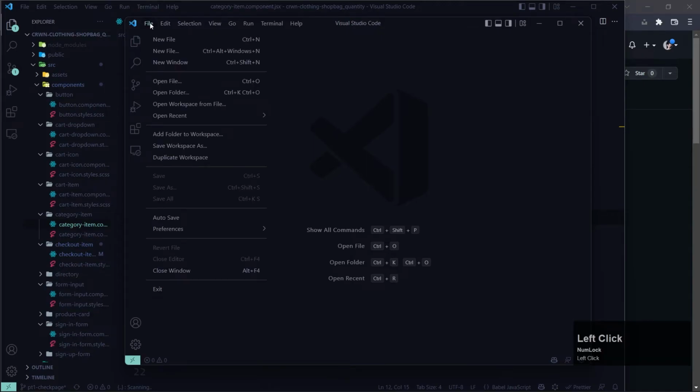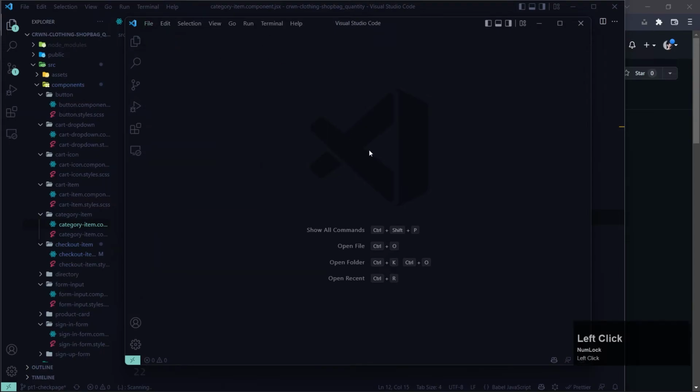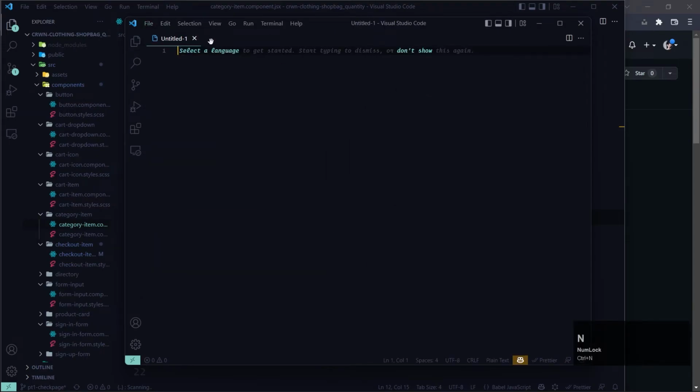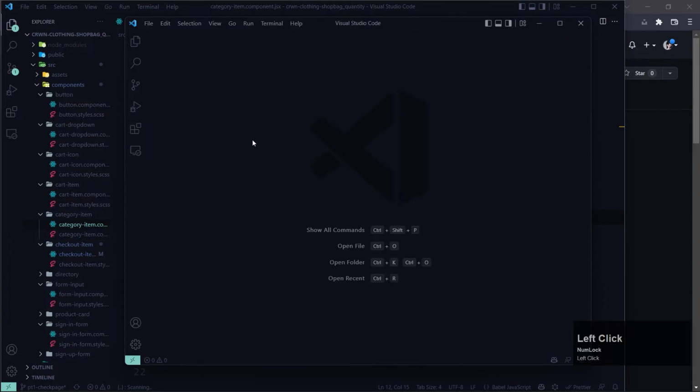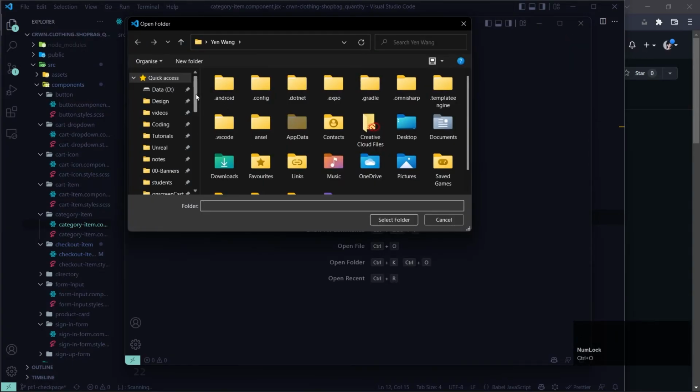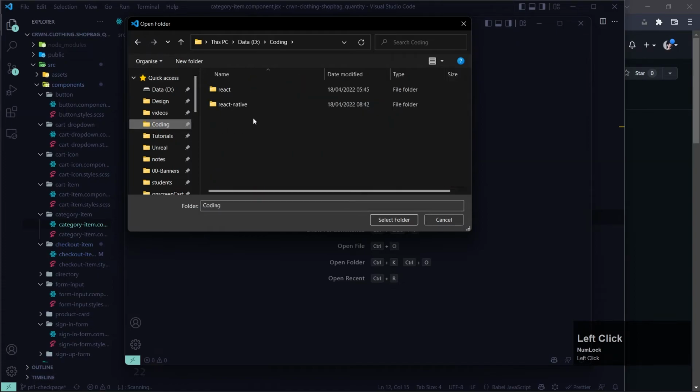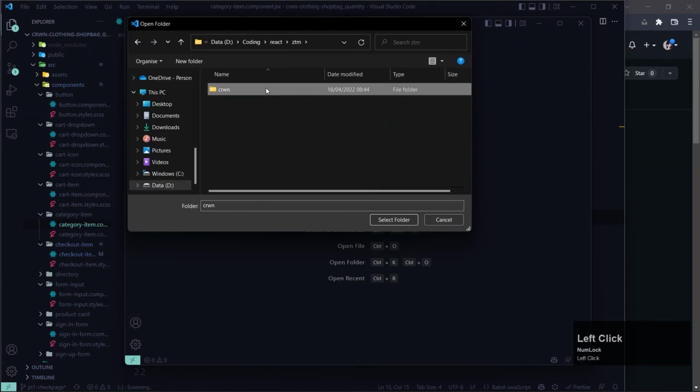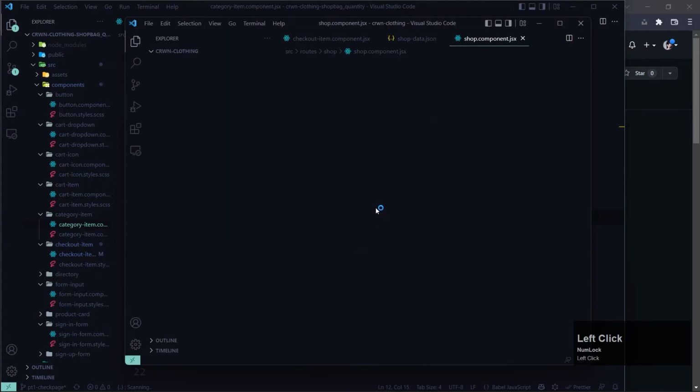Here is a shortcut too. New file, Control N. You can have a new file here. And Control K O, you can open the folders of your project. Now open it and select. Then you can have them all.